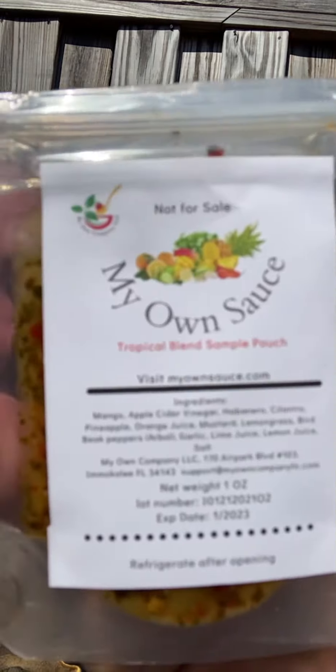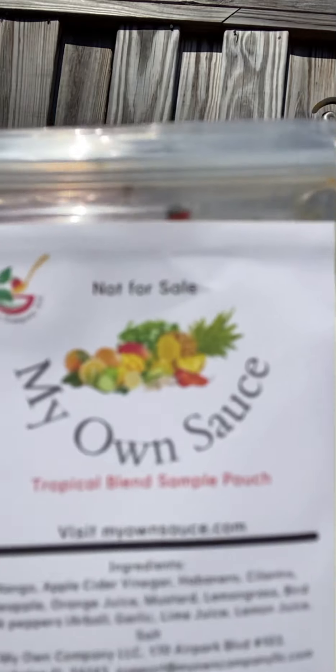The tropical blend took the award for me today. Again, this is My Own Sauce — myownsauce.com. Great folks over there; they reached out to me to try this and I was more than happy to do it. Thank you — I enjoyed it, I really did, and my wife's going to enjoy both of these too. She's not a hot sauce fanatic like I am, but she likes the ones that are less hot with more flavor, and those she will definitely love. If you're looking for a good sauce that's not overpoweringly hot, not going to ruin the food you put it on — something you can add to a salad, use on the grill, mix into rice, put on fish — this is very versatile. Myownsauce.com — check them out, good stuff, you won't be disappointed.